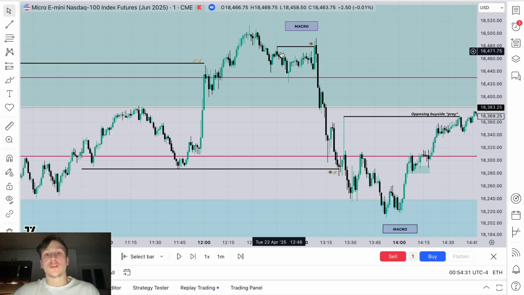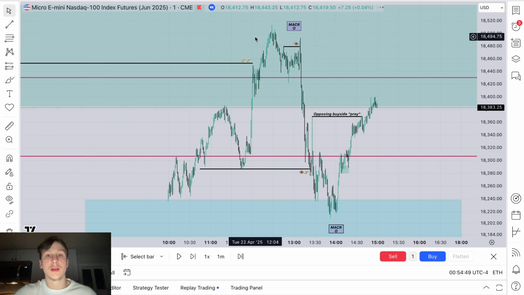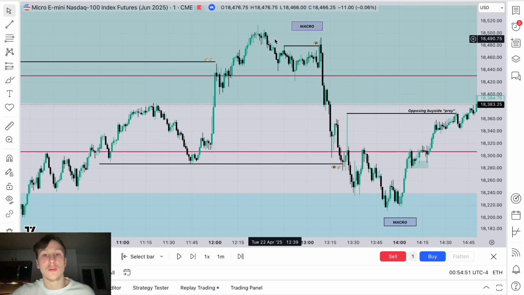What is price doing here? It's trading sideways, so I'm not really interested, right? By nature, I'm not interested in trading a consolidation. I want to see something like this, a sudden move. What happens? Price runs up above the high here. Buy side liquidity run above this short-term high, after we already had a good reaction, remember, above that higher time frame key level we already showed.